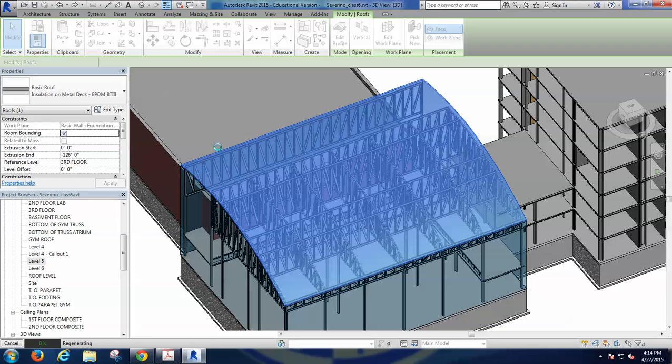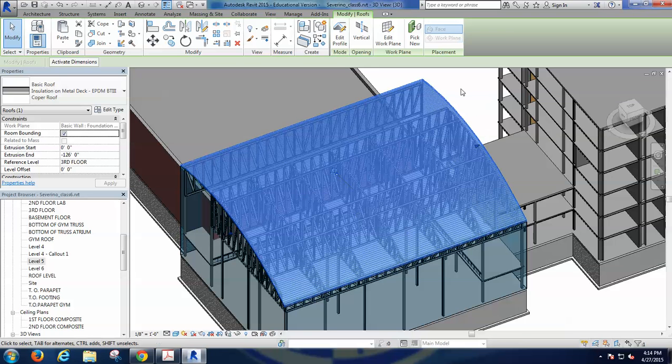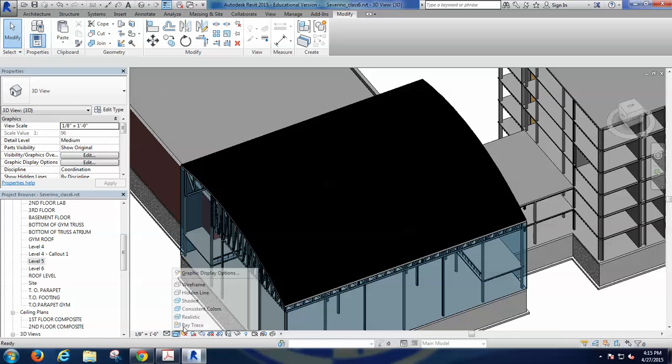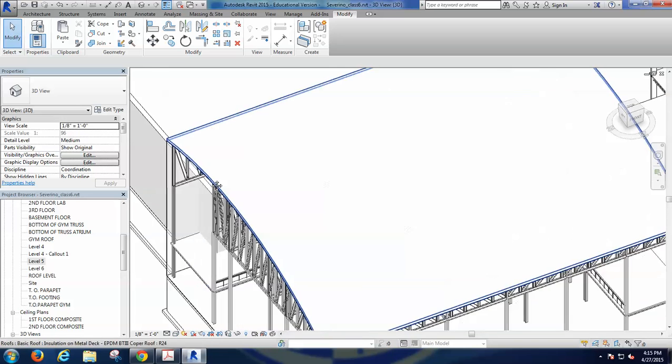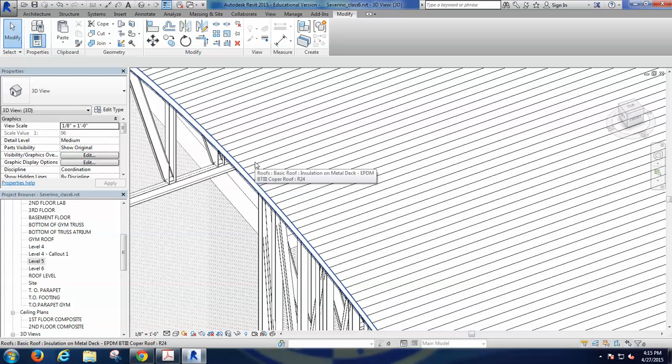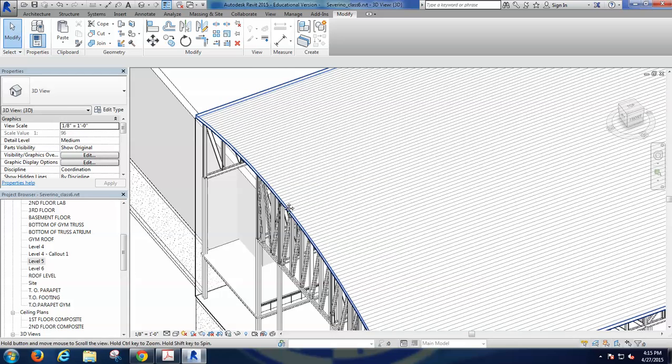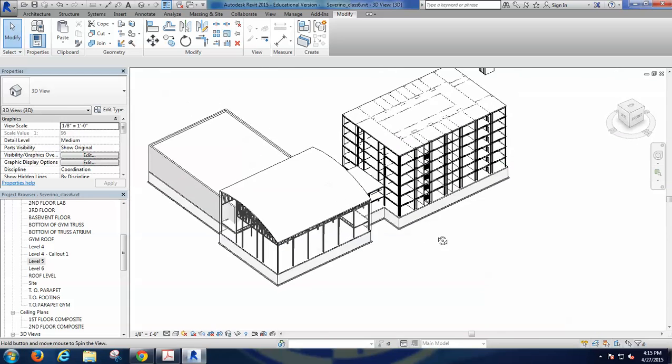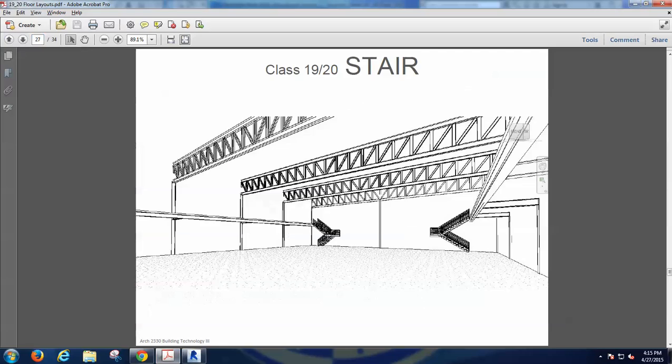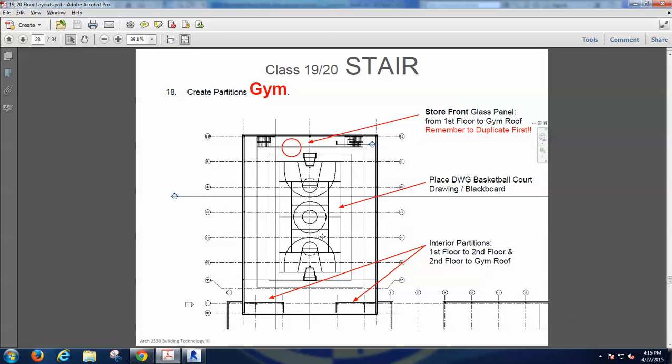If it takes time, it's because all these trusses have to be shifted since the dimension of the roof is changing. Good. So if we go to shade and hidden line, we get this nice line drawing, so we can understand this as a copper roof now. Good. Let's continue with where we were.